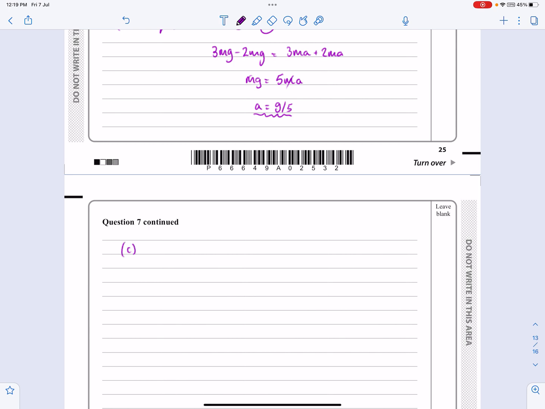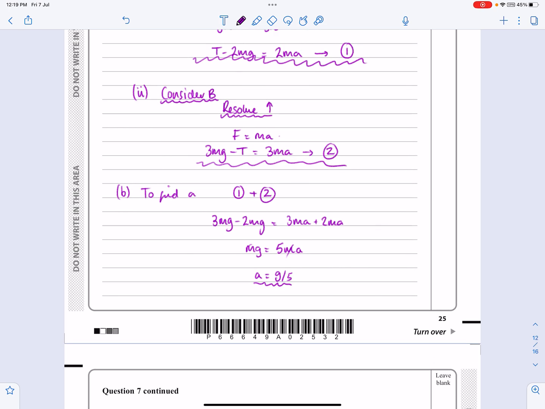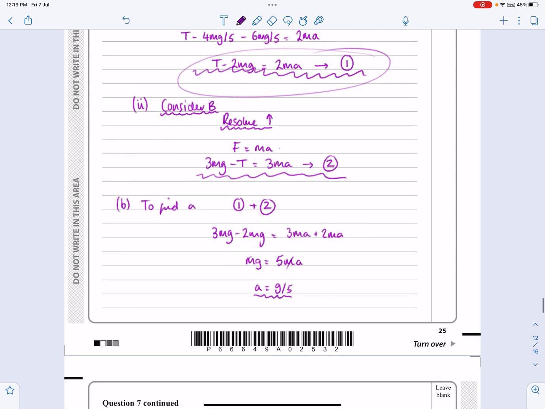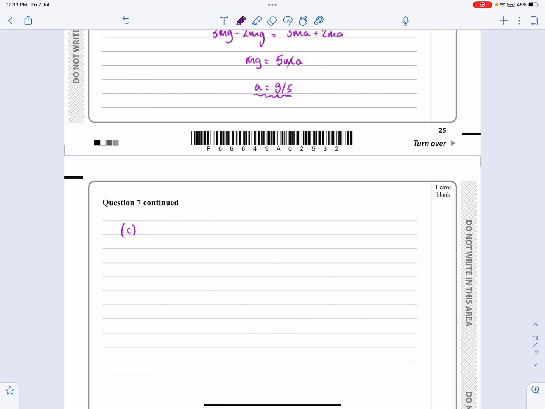Before I do that I need to work out what the tension is. So let's go away and work out the tension because we'll get marks for it. And then I'll come back and talk about the forces on the pulley. So first of all to find T we're just going back to either number 1 or number 2 because we've got a equals g over 5. I'm going to use number 1 simply because it's an easier one to use. You don't have to. You can use number 2 if you want to. But to find T from number 1 we had T minus 2mg equals 2ma so equals 2m g over 5 so T works out to be just take that over to the side and add it. It comes to 12mg over 5. Another nice neat answer.